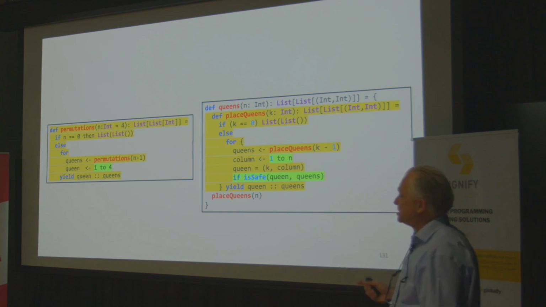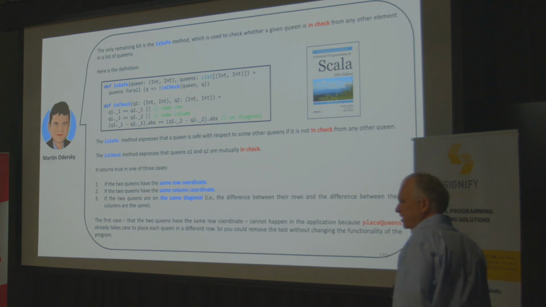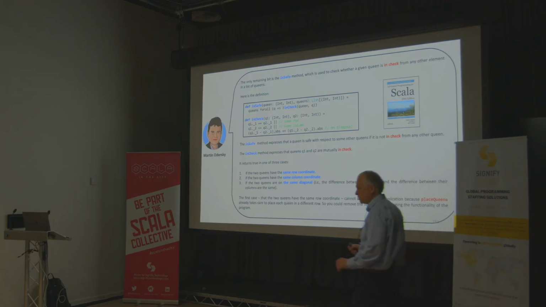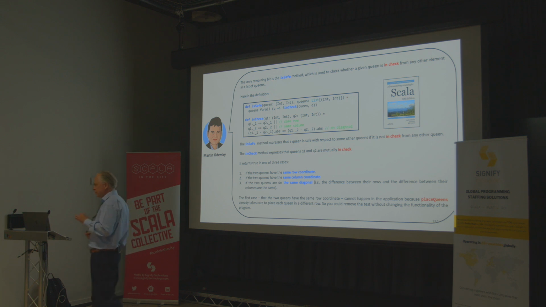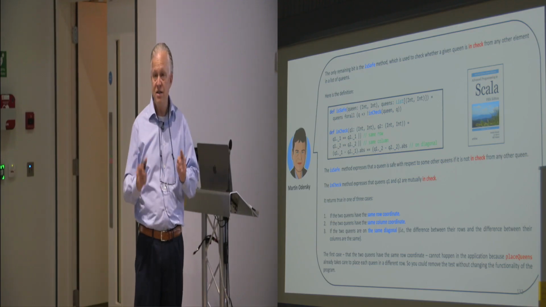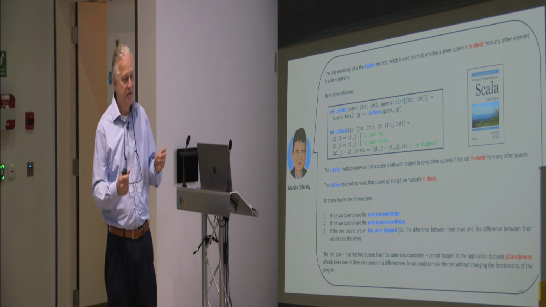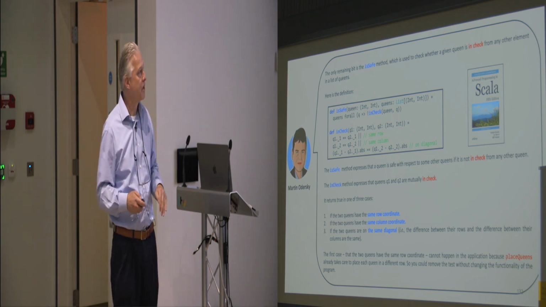And also, it uses this isSafe function that we haven't talked about. The only thing we're going to say in this talk about the isSafe function is what it does. So it's going to be a black box for us. You give it a permutation built so far, the queens placed so far, and a proposed location for the next queen, and it tells you yes or no, true or false, is it safe to place the queen there? The way it does that is it checks that no two queens are on the same row, the same column, or the same diagonal.